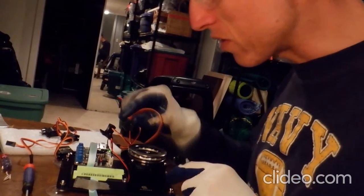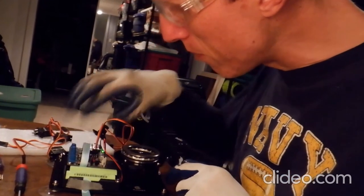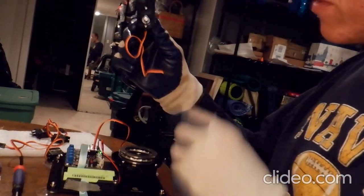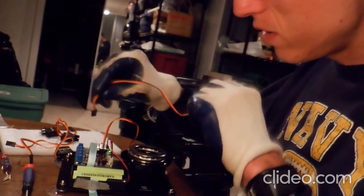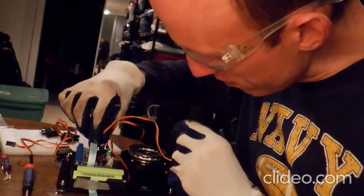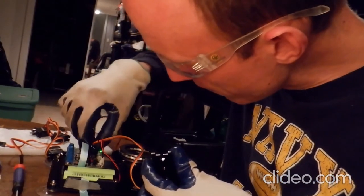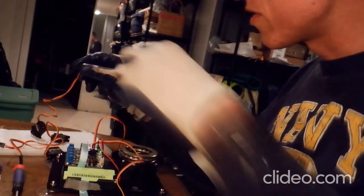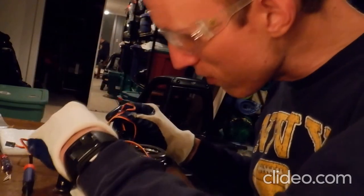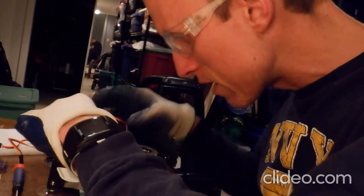The horizontal servo goes to one, so from the way you're looking at me, that's the furthest from you. Then this one that I've already started assembling, this goes to two. There's little writing on the driver that gives the number. And then I have three more servos that I haven't done any installation with, so for these, it really doesn't matter what order I install them.